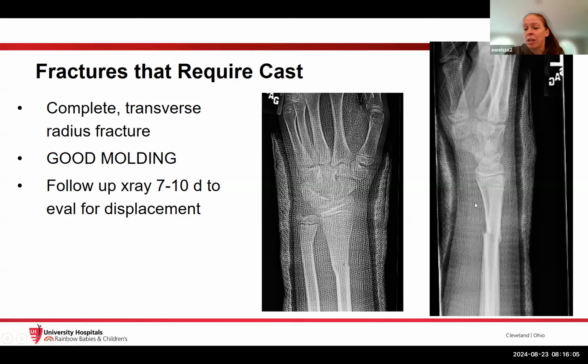And this is one that we're generally going to look at again in a week to make sure it hasn't slipped off, so that they can go to surgery and get reduction, plus or minus a plate, depending on whether or not the surgeon thinks it's needed. But we would do that reduction that far out. Usually they use anesthesia. Sometimes in the ER, if you have a kid who's pretty cooperative, you don't have to do sedation.